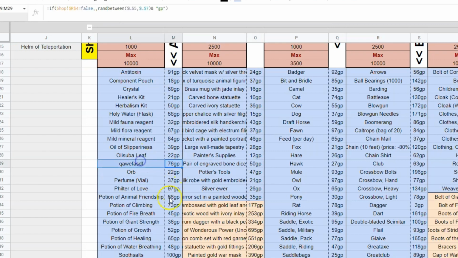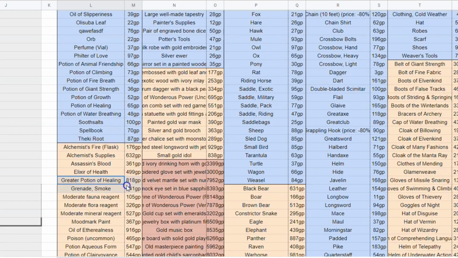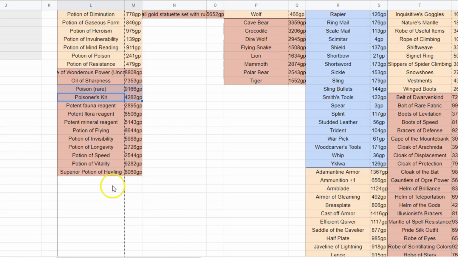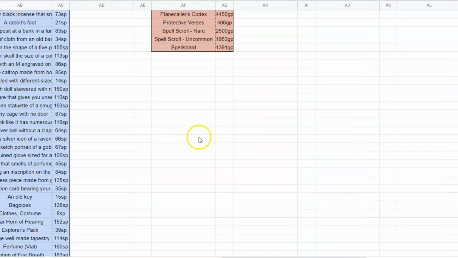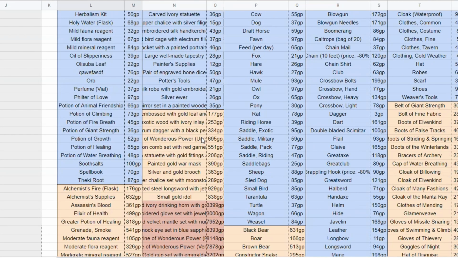So now what we've effectively done is we've added an item and we've made it so that a price is randomly generated for it as per the rules of the rest of the prices in this section. So that's how you're going to add items for base, for average, and for rare levels of quality. Again, I'm going to say if you're adding something into the rare level of quality, do not add it down here at the bottom. It's actually better for you to add it in the middle like I just showed you. This is true across all of these lists. All of these lists are infinite lists if you follow the technique I just showed you.